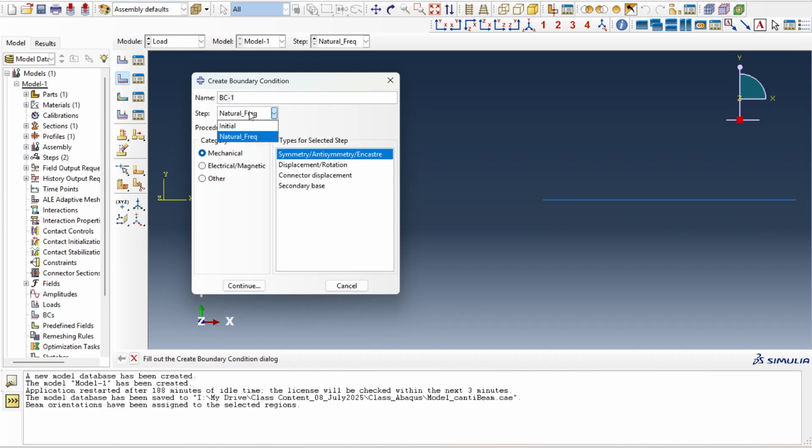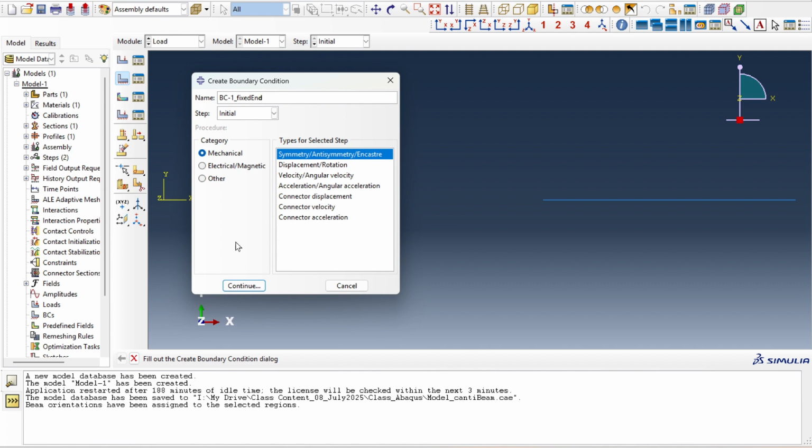Normally, the procedure is that a boundary condition like fixed, or any boundary condition, we have to apply on the initial step. So this is the boundary condition, and I will write fixed end.